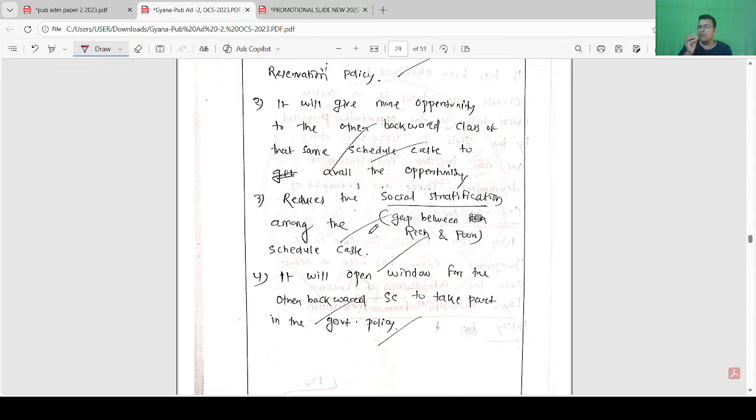So we cannot compare two SC students. One student's father is an IAS or OS, and another student's father is a very poor man. So we cannot give them the same and say that they should both get reservation. No, it is non-biased. The student whose father is an IAS should not get any reservation, so that the actually needy scheduled caste get reservation. Only this can result in an egalitarian society.